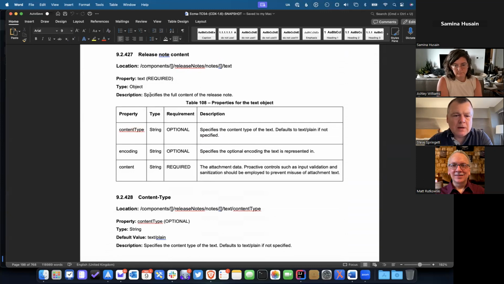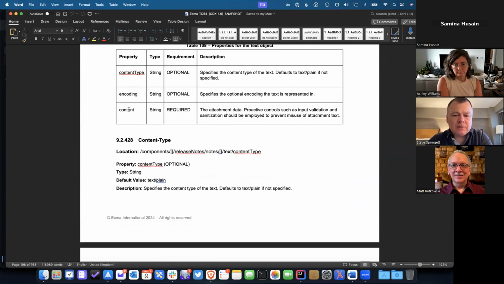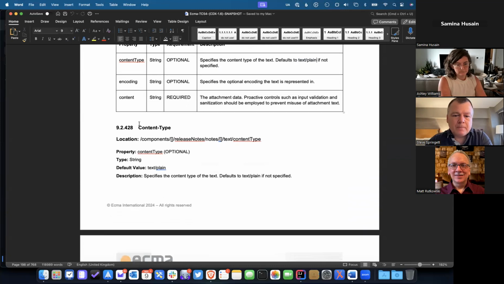Okay, and then the content, just like all other forms of attachments, you can have an optional content type, encoding, and then of course the content itself. So if you wanted to base64 encode something, you could theoretically do that. You could specify the content type, for example, text/plain. Obviously, you could do markdown, you could do a Word document, whatever it is that you wanted to do.